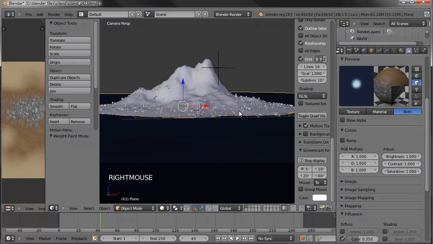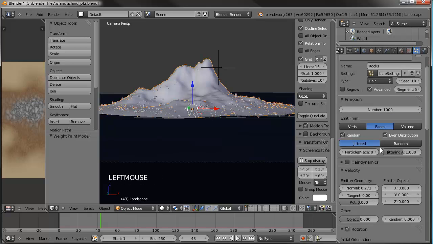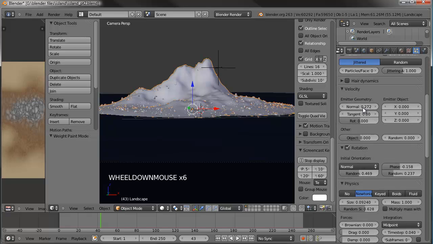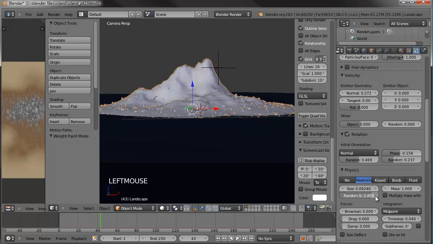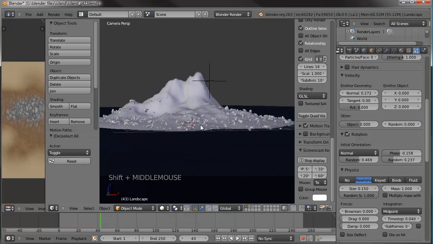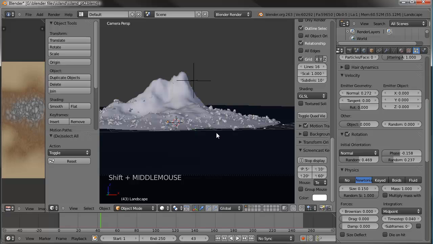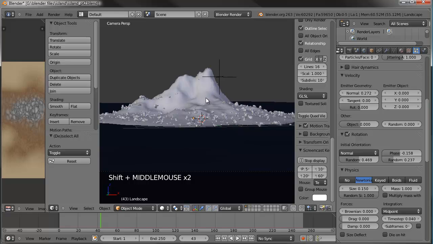One thing I want to do before moving on with these rocks is come down to the physics there again and set the random size a little bit more, and then maybe the size itself a little bit bigger, because I'd like to see some bigger rocks, maybe some more boulder-size ones, amongst the smaller rocks as well. So let's make the size 0.15 there, and then the random, let's just pump that all the way up to 1.0. And then I think we'll get some nice variation there, from the boulders to the smaller stones. Okay, so we're going to call that a day on the rocks.